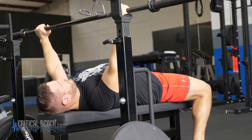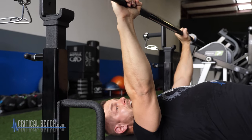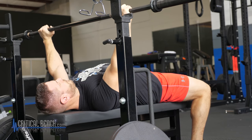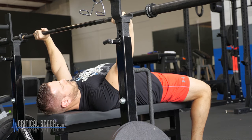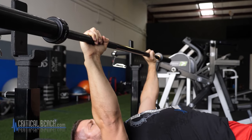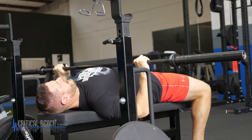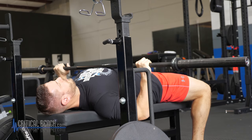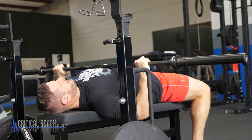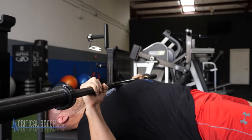Don't exert too much energy in that part. That's what's good when you're trying to hit 225 — have a spotter there to help you take the bar off the rack if possible. You want your wrists nice and straight. Don't let the bar push your wrists back. Try to really keep your knuckles pointed up towards the ceiling. As we lower the bar, we're bringing it down towards the nipple line or just below the nipples, not above. You don't want to be pressing the bar towards your neck.